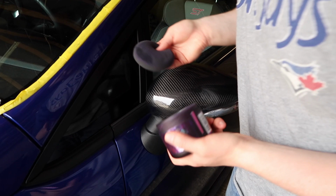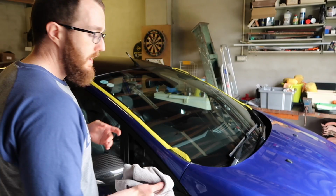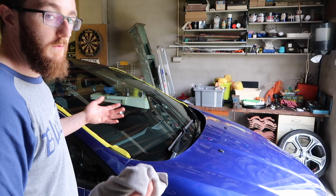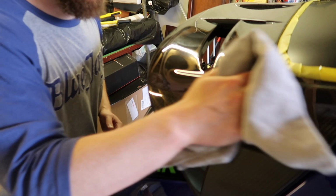For awkward to get to bits like in around here that the Handy Puck won't fit into, I've just pulled the pad off and I'm going in there like this. So, the cure time on the Purple Haze Pro is about 10 to 20 minutes, so you can actually get quite a bit waxed before you need to buff any off. I've got the whole front end just curing there, and the rear wing is ready to go. So we have our nice haze. Now we just buff it off.